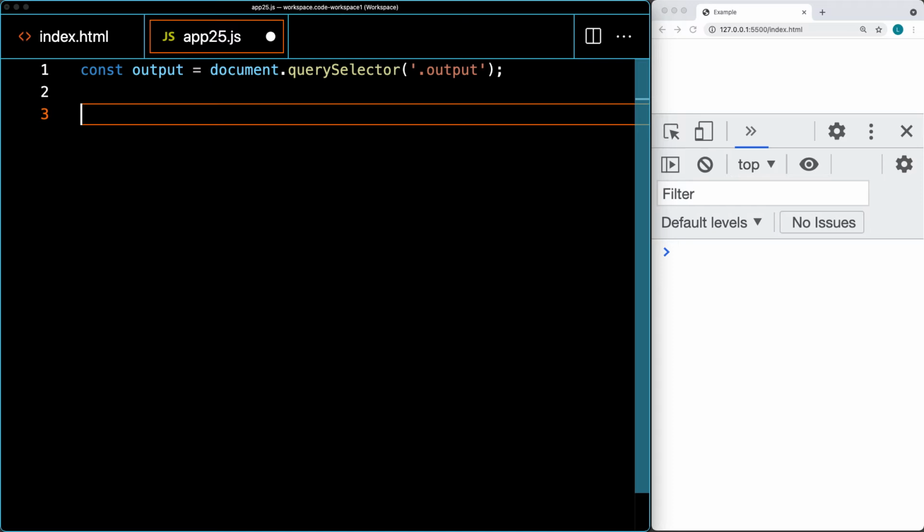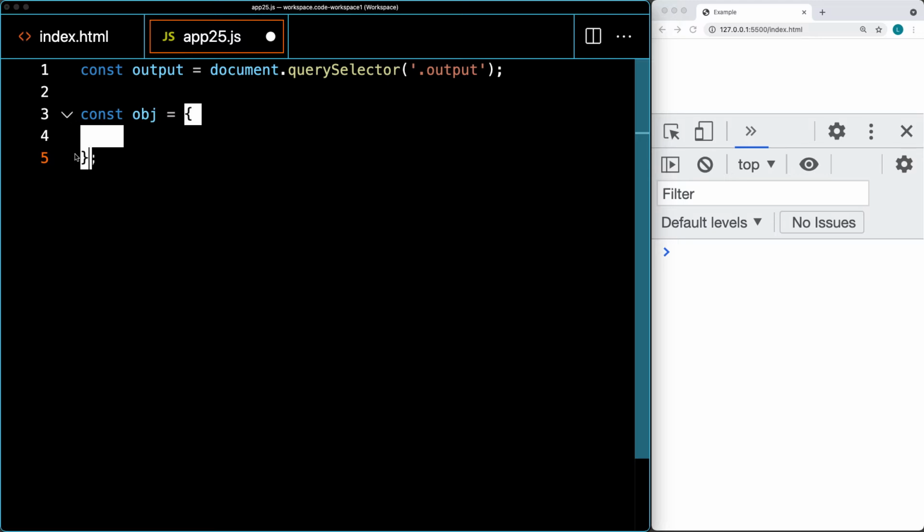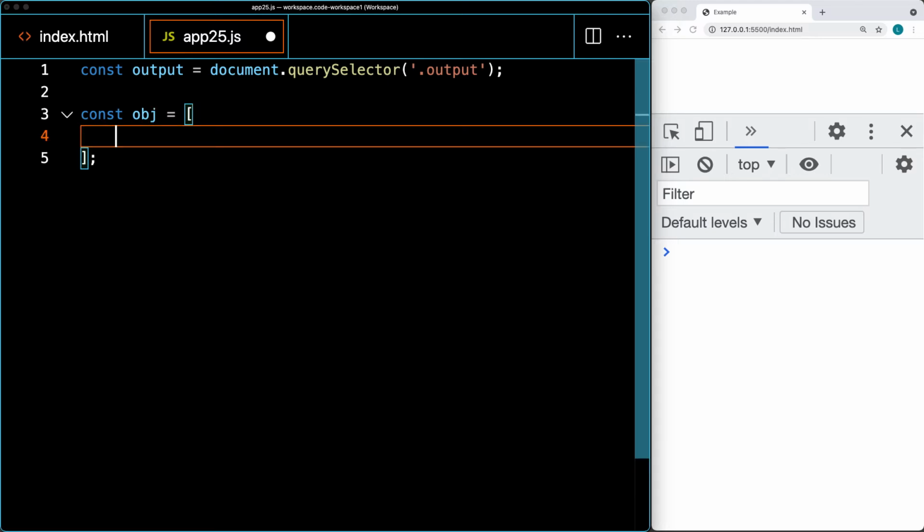So first off, let's create our object, and this is going to be a JavaScript object, but once again, we can format it within a format that might be a JSON format, so creating an array, and then within the array, we're going to have a number of objects in there, and these objects are going to be comma separated. So doing the double quotes so that it's also valid JSON. And of course, with JavaScript, you do have more flexibility. You don't have to have the double quotes for it to be valid. And these are name value pairs. So we have our name and then the value that's associated with that item.